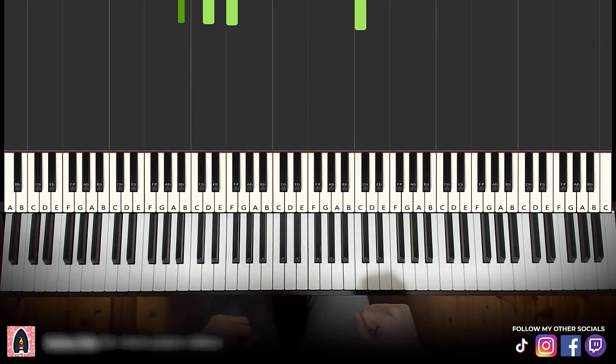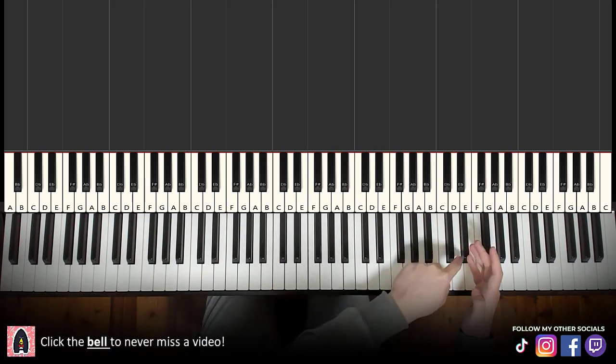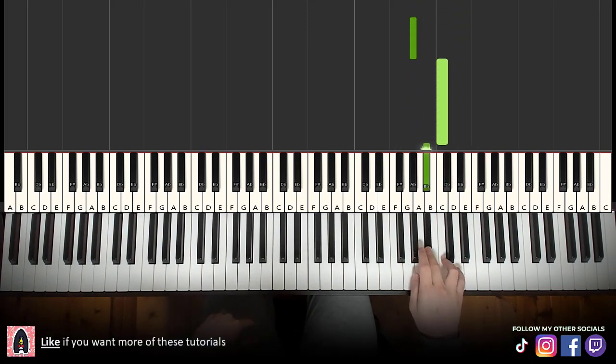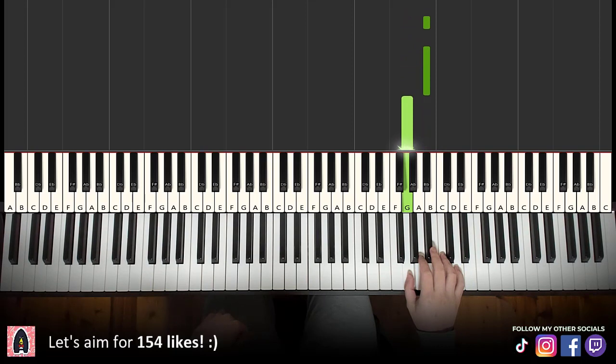Alright, let's go ahead and learn it. Okay, so the right hand starts on the high E flat here. Middle C is here, we go up two C's, it's the E flat here. The E flat down to C, B flat, A flat, A flat, C, B flat, B flat, B flat, B flat, B flat, G, B flat, B flat, B flat, B flat, B flat, G. That's it for the first part.